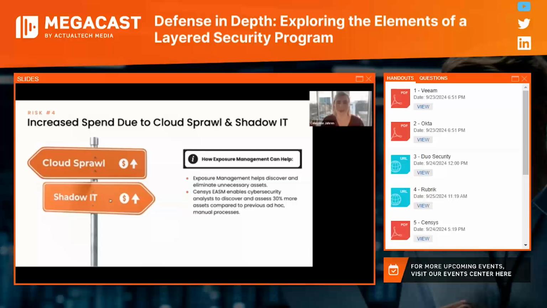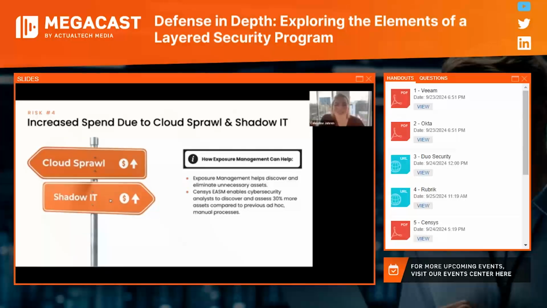We saw this really tangibly recently with a manufacturing organization using Census who had overspent their budget for 1 quarter by 8 million. Not that their budget was 8 million, they'd overspent by 8 million. And when we looked into what those assets were, they used Census to identify what assets they spent their money on and what was going on. They realized that the majority of them were single use, not needed. They should have been spun down a long time ago. Set aside the security ramifications, just the cost alone is kind of staggering, right? What could we do if we had $8 million back?